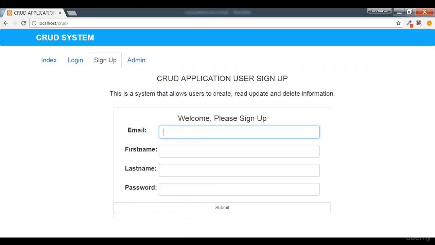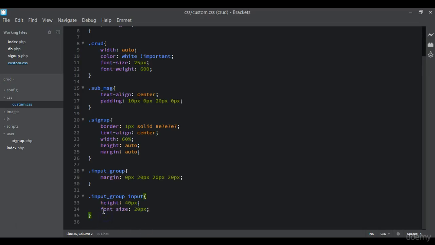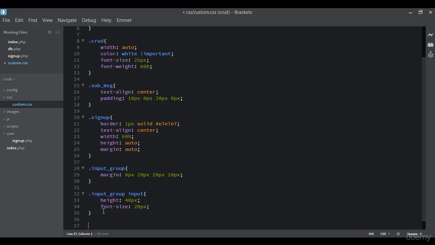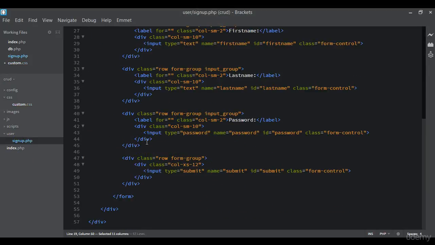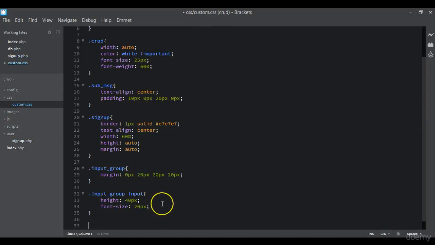Now let's add the styles to this button. What we want to do here is, for every element with type button or type submit, which is every element that has this property type submit, we want to add a style so they will all have the same style.